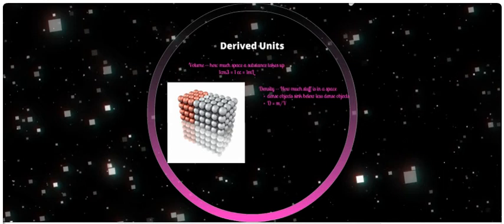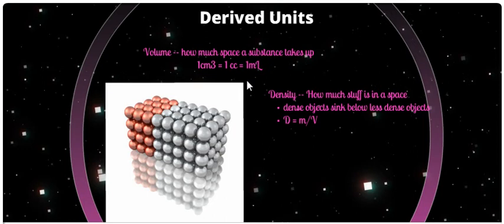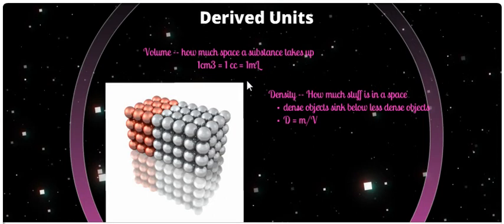When you take a base unit and you think about it in three dimensional terms, you reach what's called the derived unit. So how much space something takes up takes into account its length, its width, and its height. So this is what we call its volume. It's three dimensions because length, width, and height are left, right, up, down, front, and back. So volume is a derived unit. And the base unit for volume is liters. But where does liters come from? Since volume is length, width, and height, its base unit is actually meters cubed.